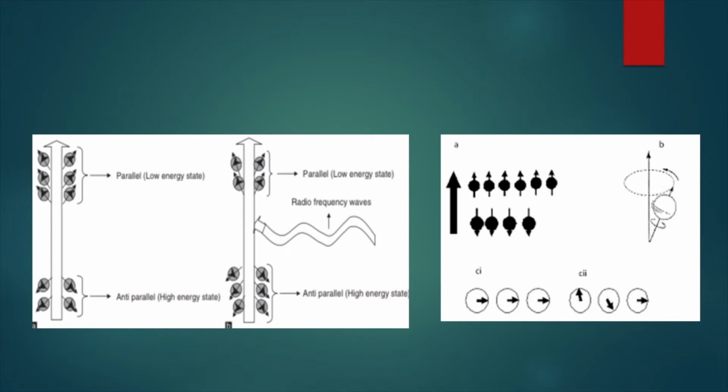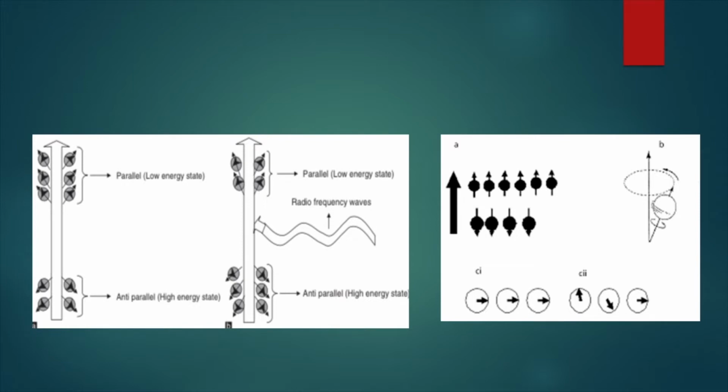So when we apply an external magnetic field, like shown in this image, the magnetic axis of the nuclei align with the magnetic axis of the external magnetic field B0, and the net magnetization of the tissue is hence formed, and this will be the key basis of the MRI.